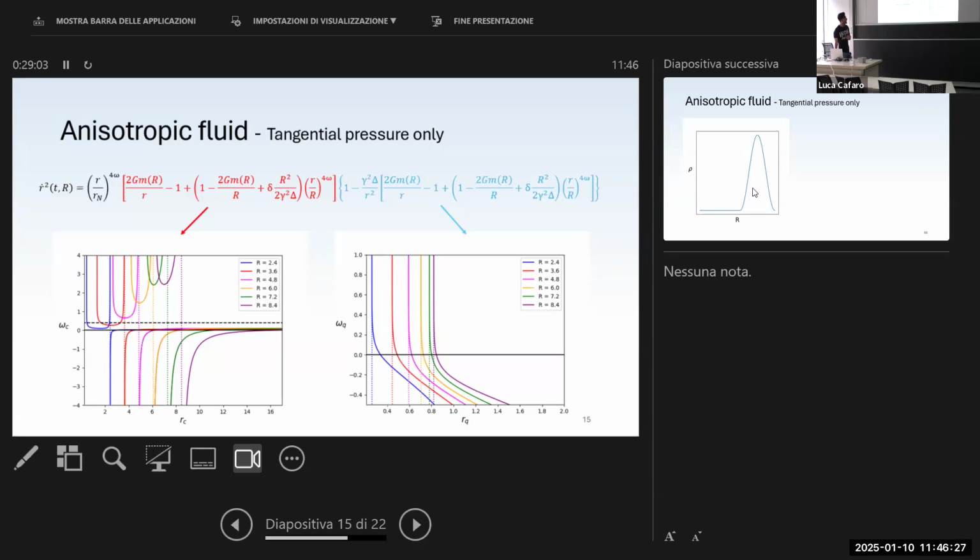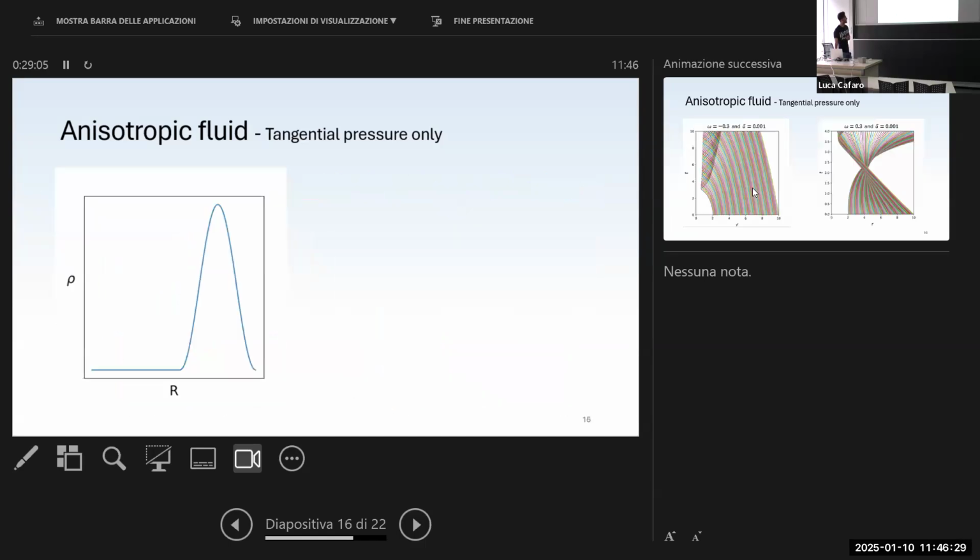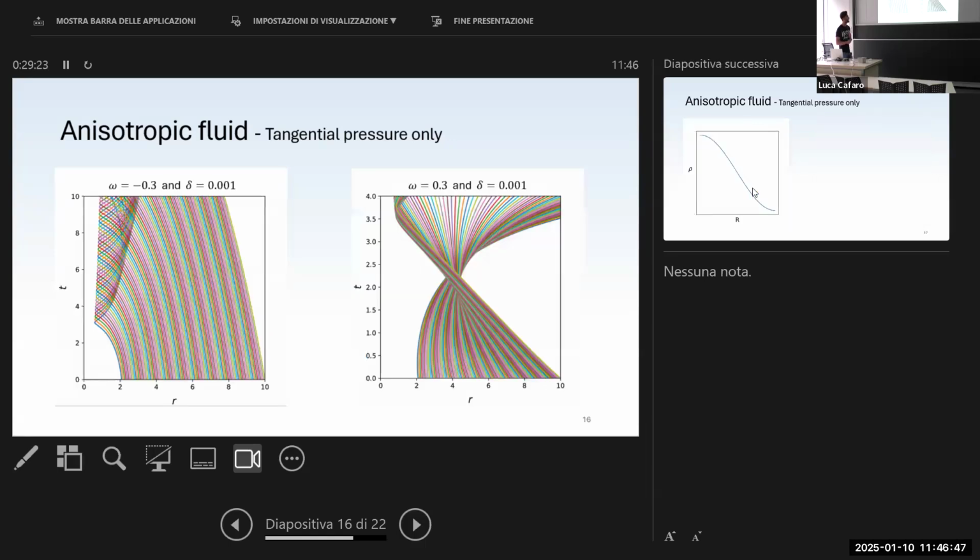So I think this concludes the analytical part. Now it's time to integrate. I will just show now a case where we don't have a center. So the star is hollow, so the density here is 0, then you have a peak at a certain point, and then it gets to 0 in the vacuum. If we do that, that's what we get. So for negative omega, you see we get a shell crossing after the bounce here, and you can see that all these shells recollapse at a certain point. It will be more clear in a minute.